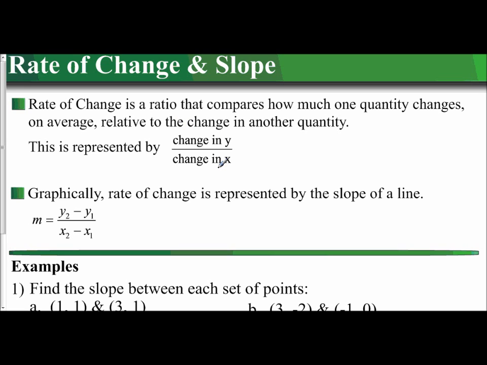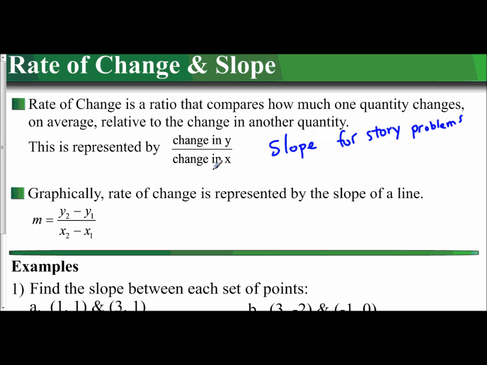Now, when we talk about rate of change, I try to explain it as rate of change is just slope for story problems. So the way that you actually find slope, which we can see in the formula below, y2 minus y1, that tells you your change in y. x2 minus x1, that tells you your change in x. So when you're dealing with a story problem, you see this phrase, rate of change, don't act like you don't know what's going on. You just need to remember rate of change is just slope for story problem.